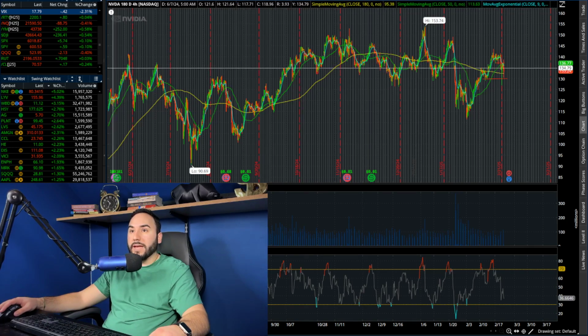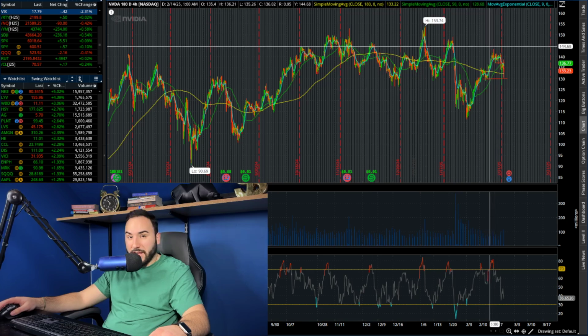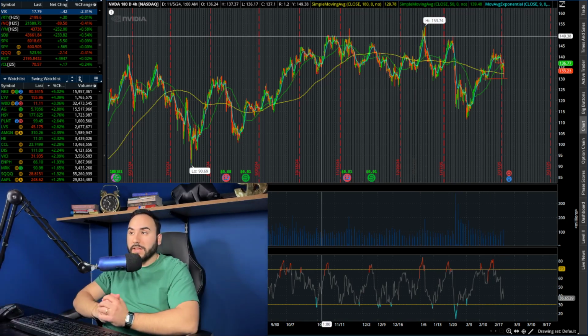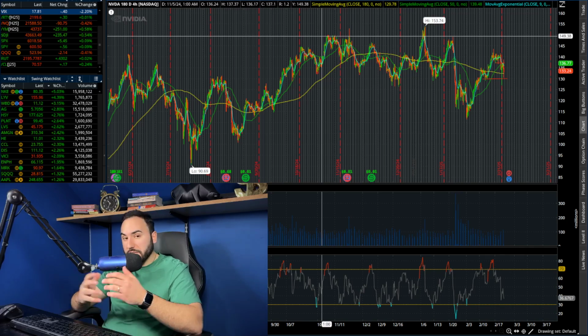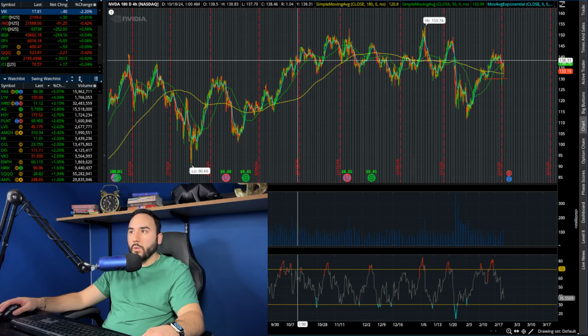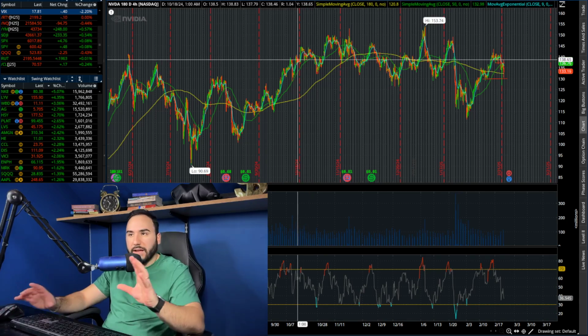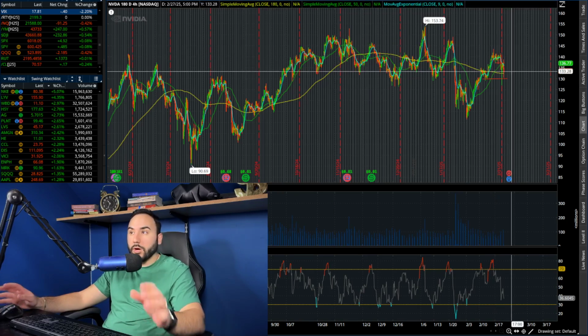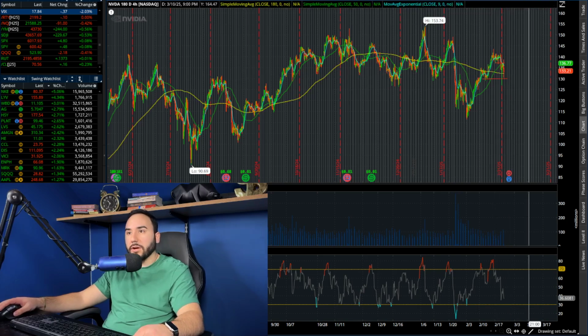And hopefully, man, in due time here, in the next couple of weeks, months, quarters, right, Nvidia starts breaking out of this range it's been in for a good 6 to 8 months now, which has been more like 130 to 155. This $20-$25 window, we've been in it for 6 to 8 months, and we're going to need something, right? Some catalyst to get us out of here once and for all.